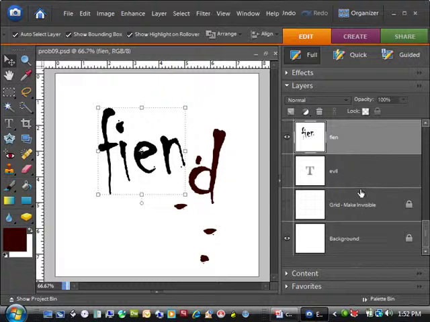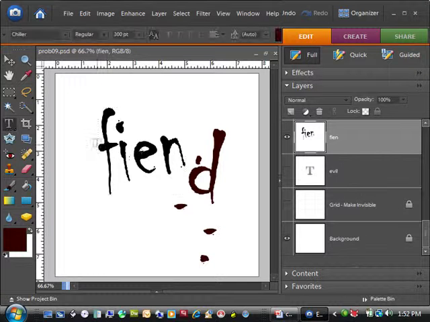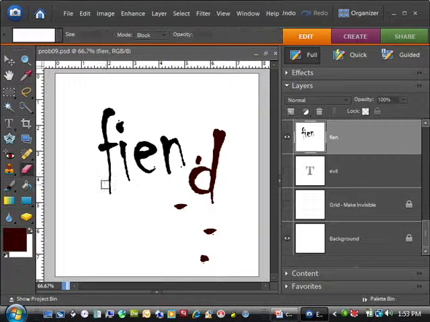Now, you want to do this sparingly and at the last possible moment, because once it's converted into dots, rasterized, it's no longer editable. I can't go in now and say, give me the eye and work on that. It's now just a pattern of dots. It's no longer characters. But once it's a pattern of dots, I can do all kinds of stuff with it.